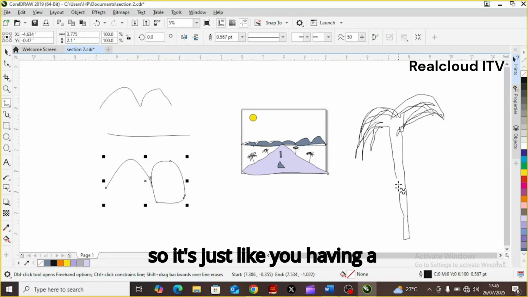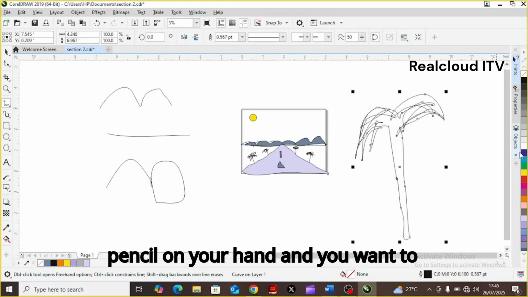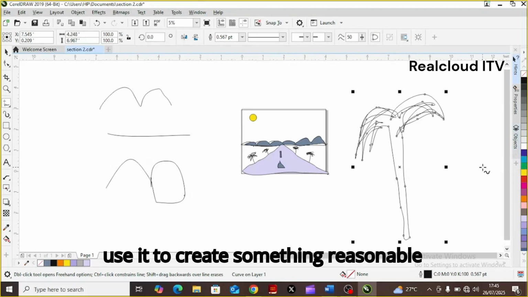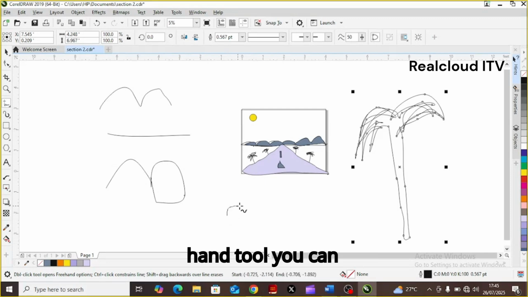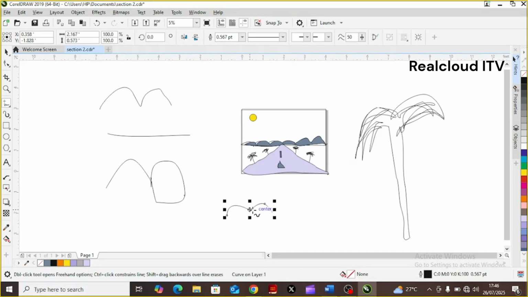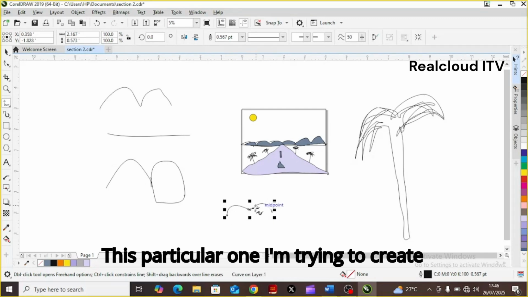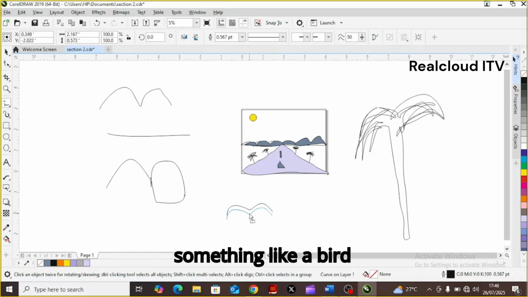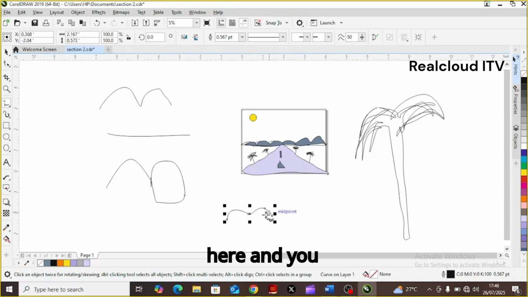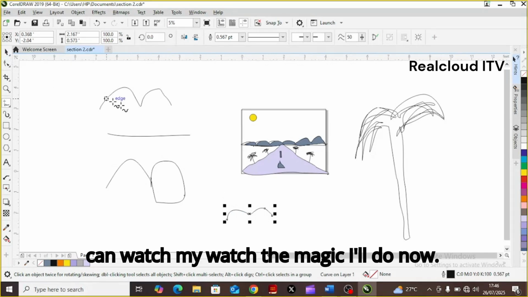It's just like having a pencil in your hand and you want to use it to create something reasonable. That is the work of the freehand tool. With this particular one, I'm trying to create something like a bird here, and you can watch the magic I'll do now.